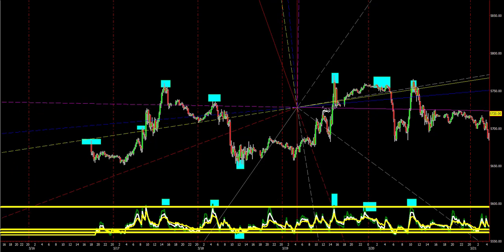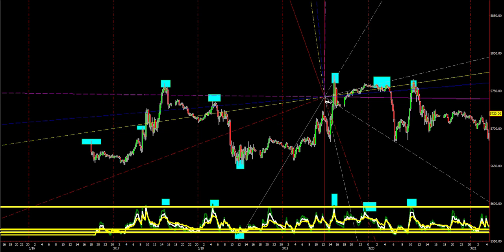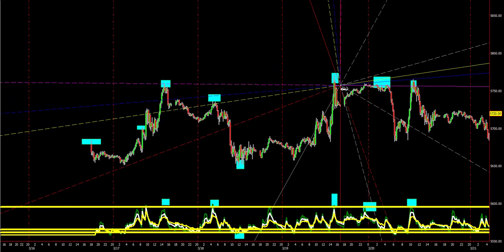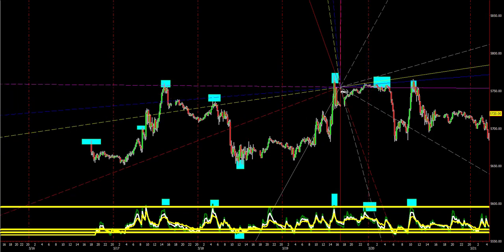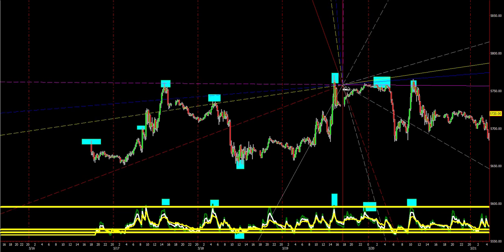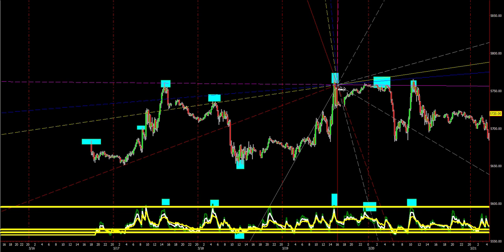We can use it to time the market also, which basically means if I curve fit my historical swings, I know my future swings. That's all it means. We will talk about it a little later.